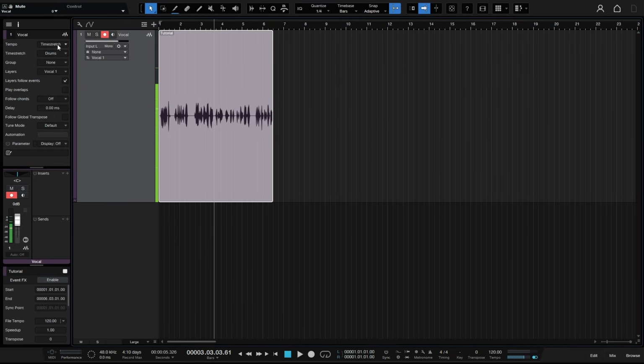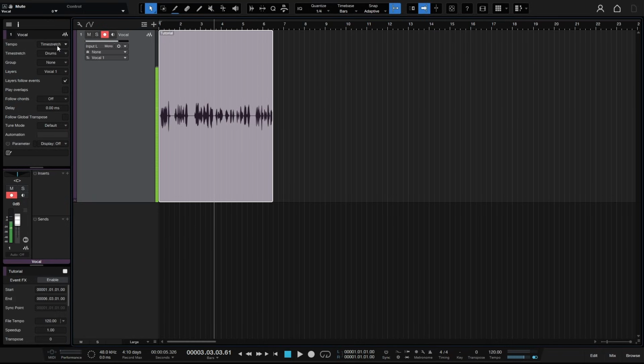So if you deselect the option when you're creating your song to have Studio One time stretch your audio files, this is not going to be on time stretch. If you do have that box checked, it will be. But we can click on this and choose don't follow, and then your audio event is not going to follow the tempo that you select here. Okay? So just be aware that you can access that there.